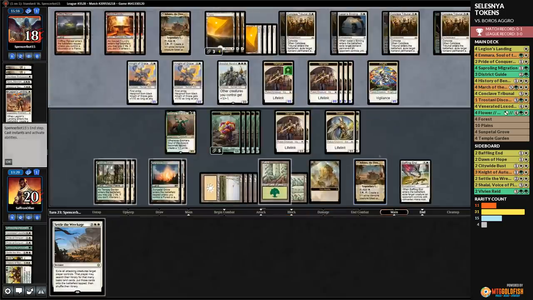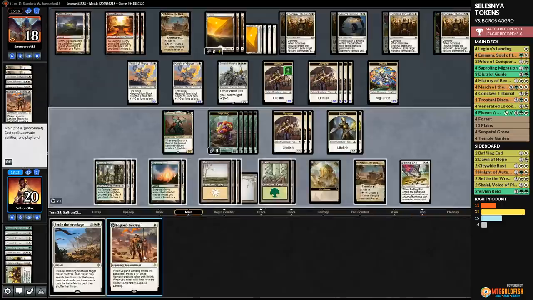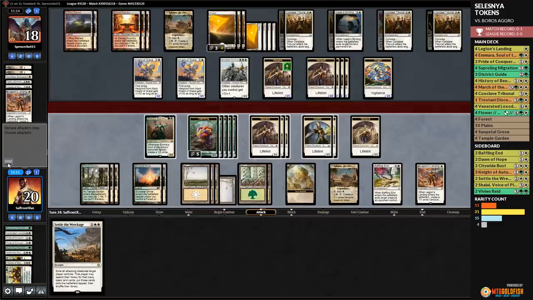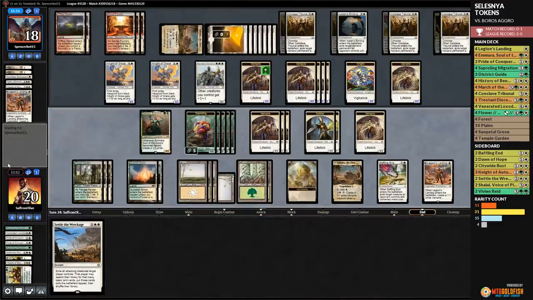Attacks. We kill a couple tokens. I guess we should have blocked with all the lifelinkers. We make a token. Untap. Play Legion's Landing. Make a token. Pass the turn. Opponent makes a token. Untaps.